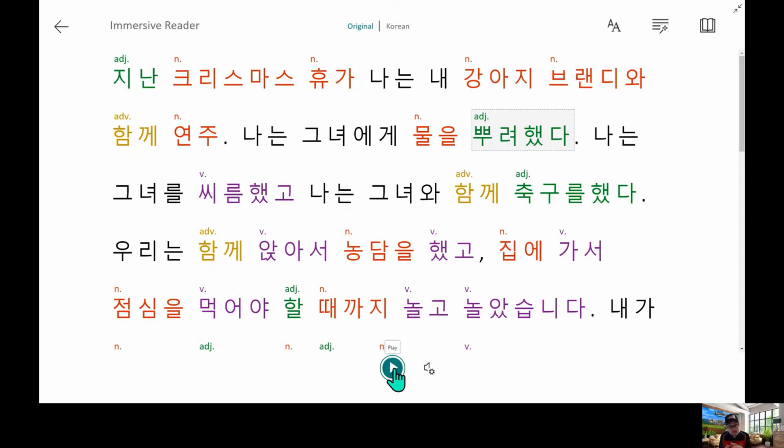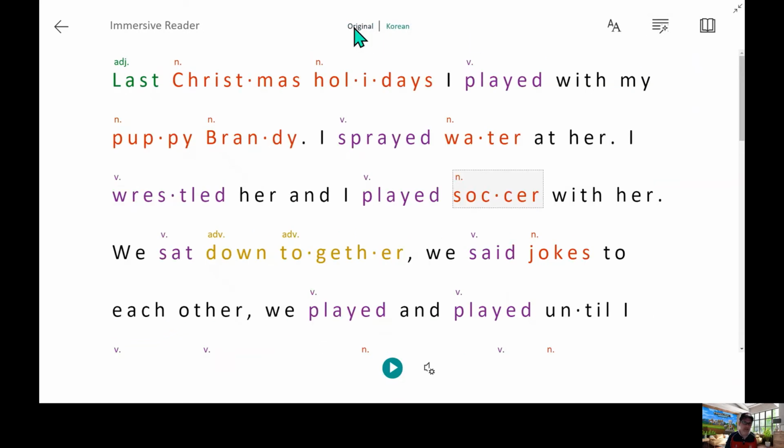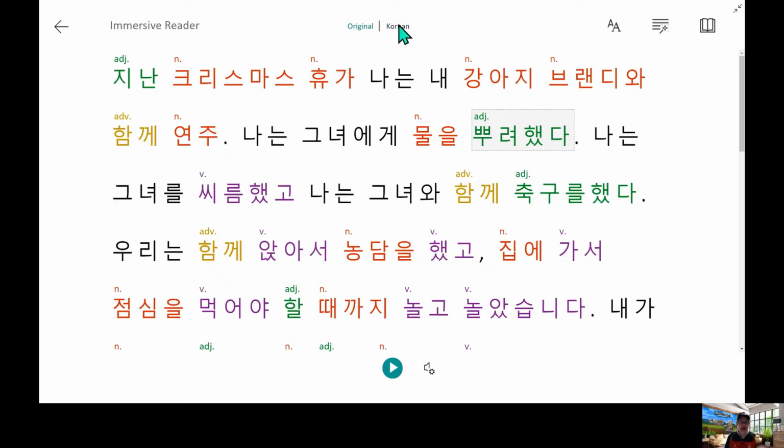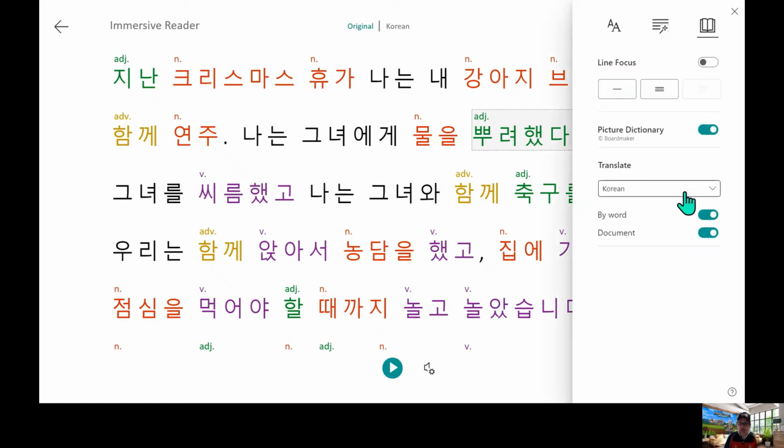Okay, so it's not perfect, but it does a very, very good job of translating, and it's going to make it a lot easier for that little boy to be able to move backwards and forwards between English and Korean. Now over here, you can see I can go back to the English, all right, and then if I want to see the Korean, I can come over here and access that as well. Now, not every language has all these features.